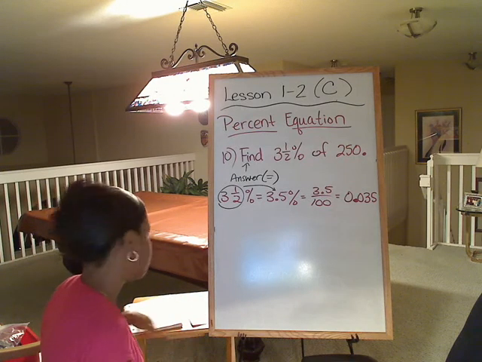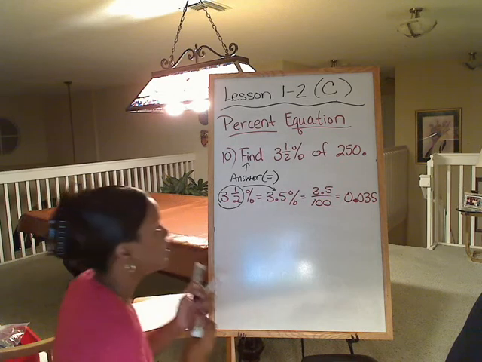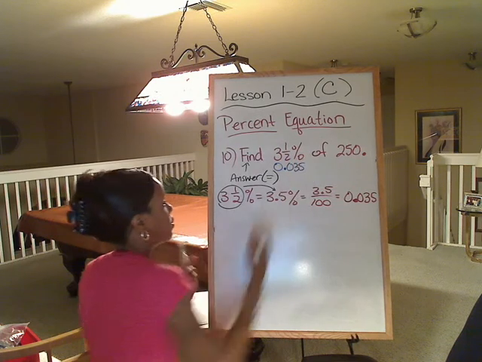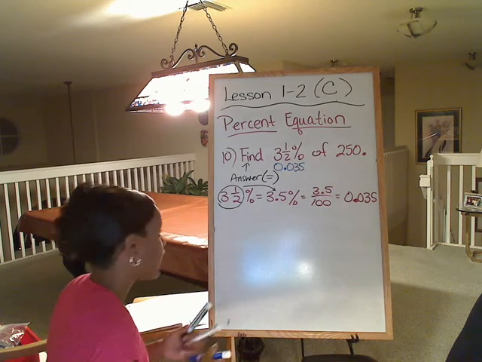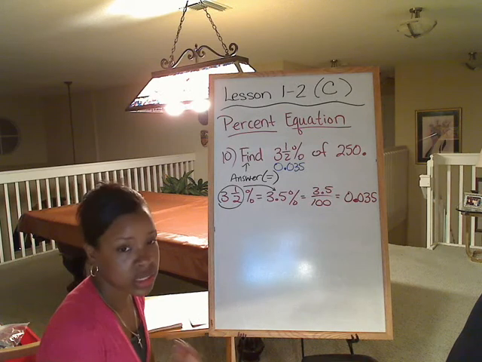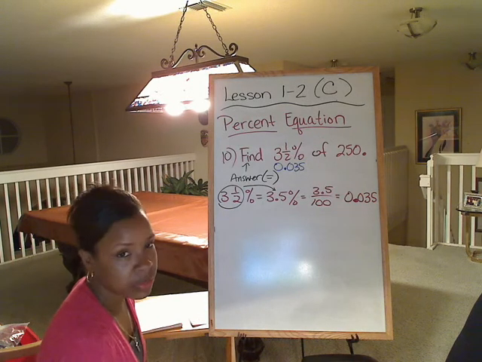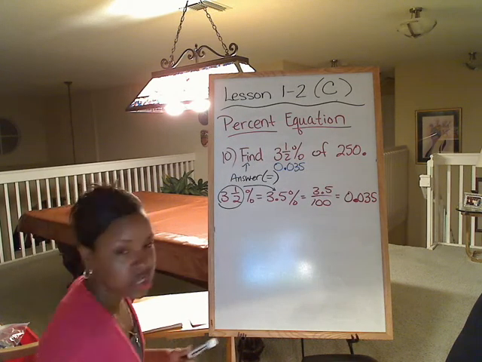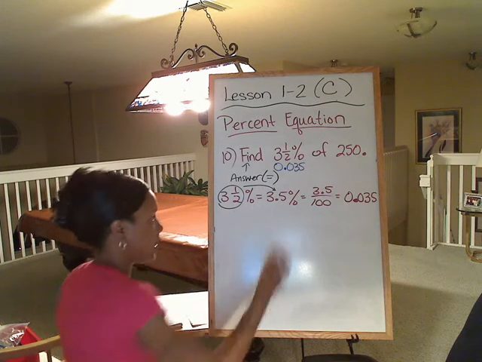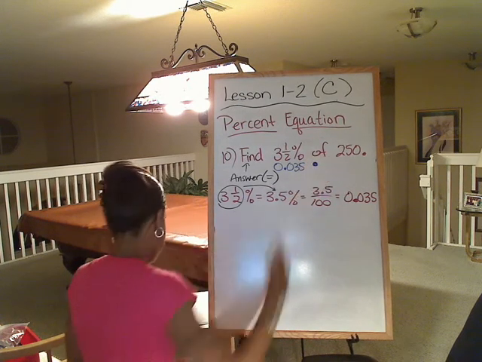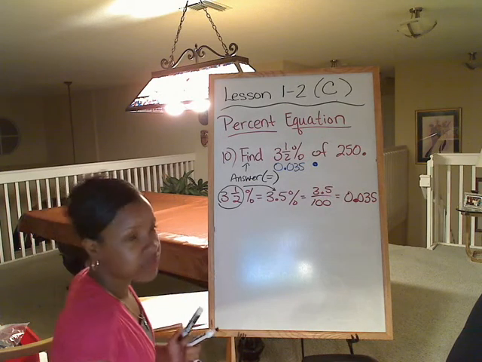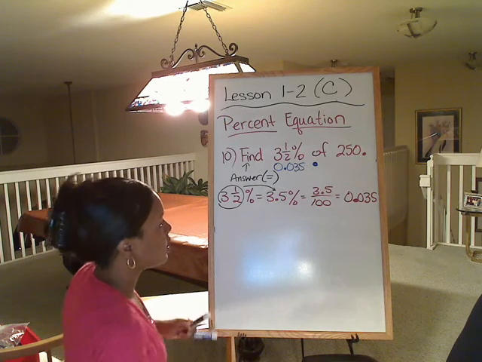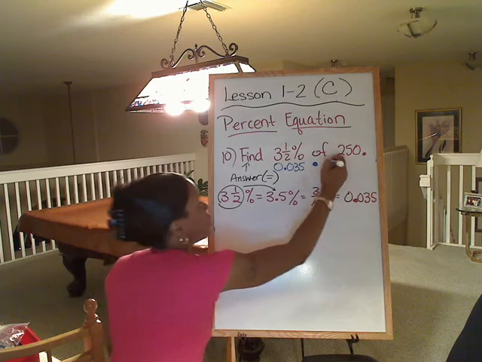Second thing they said to do, and I'm going to write this right here: 3.5% is 0.035. Second thing is to change is to equals. Well, there's no is in this problem because they just told us to find the answer. So we know that we just have to do the work and find the answer. Change of to multiplication. So we can do that. This is going to be multiplication. Locate the unknown value. That's going to be our answer. We don't know the answer, so that's what we're going to do. And solve the equation. So bring down the 250.